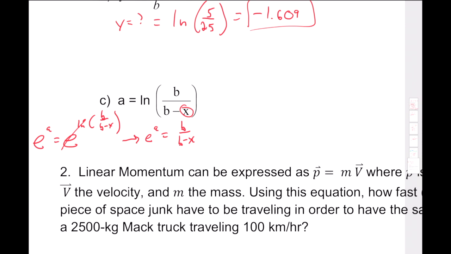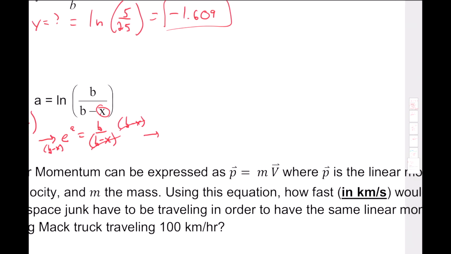So, okay, there's a couple things we could do. Let's multiply both sides by b minus x. So that'll cancel out over there and get it out of the denominator. I like that as an idea. So what's that going to give us? I'll just keep marching here. It's going to give us this b minus x term times e to the a equals b. Well, now b minus x is not as trapped as before. It's not in a fraction anymore, so that's good.